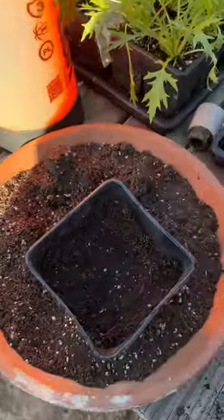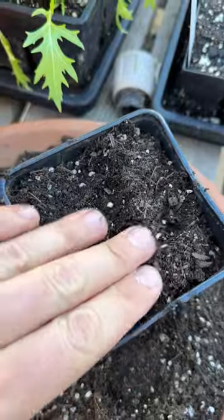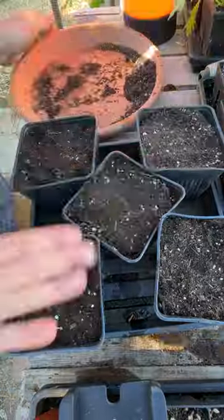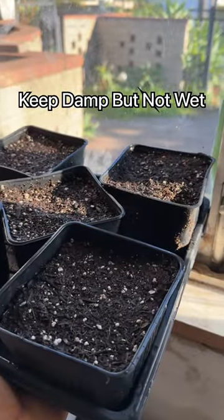Get yourself a nice wide pot filled with compost and potting mix, and then place your root right on the surface. And then bury it until it's just barely under the soil. Then we need just enough water to make things nice and damp. And then keep it somewhere nice and warm, like my mudroom window.